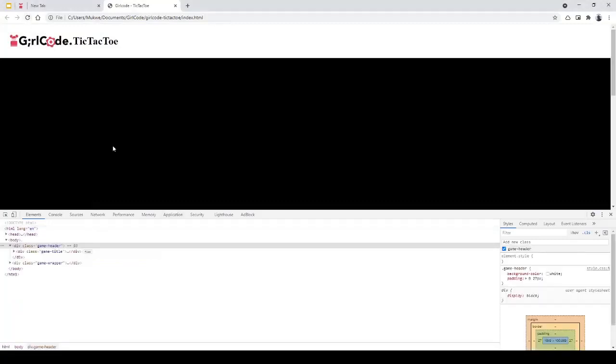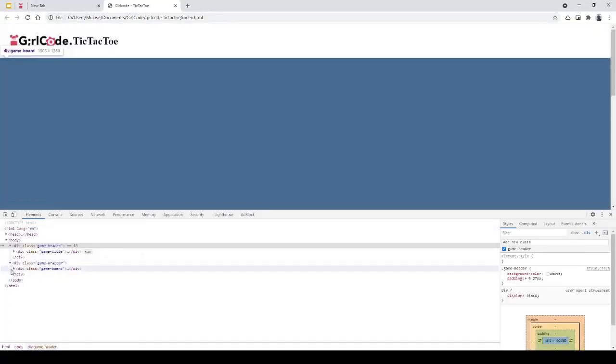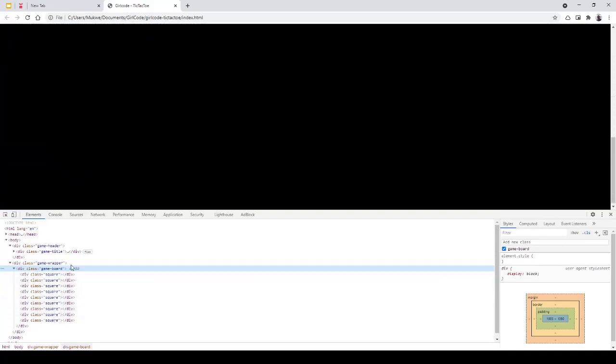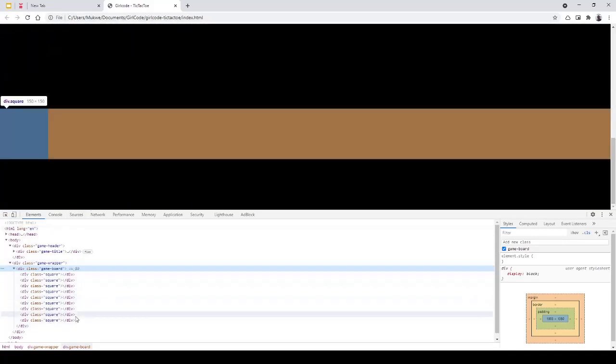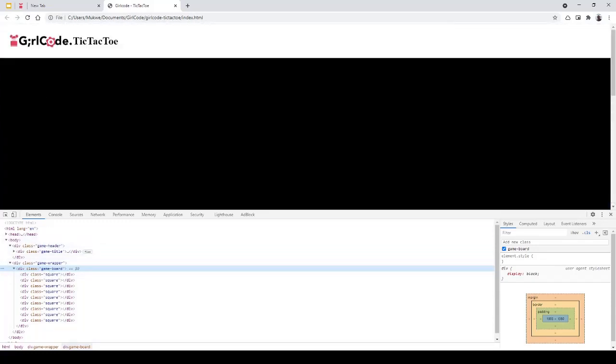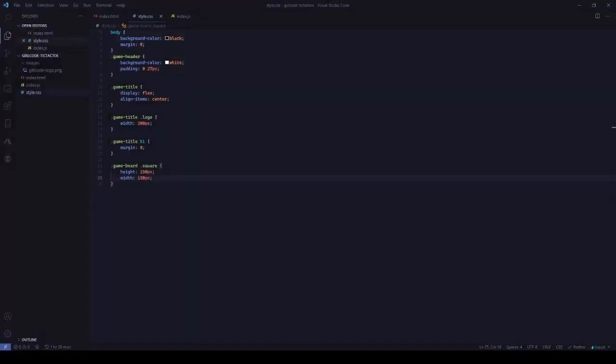If we refresh, we don't see anything, but if we come here, we do have our squares. You can see square 1, square 2, square 3, square 4, square 5, square 6. But no one can see that there's a square there. So what we need to do is add some border lines around there to show that they're squares.